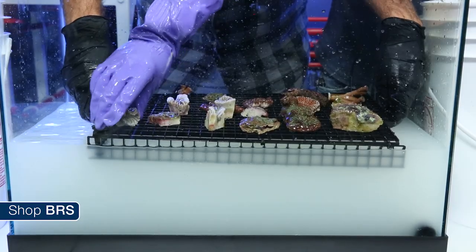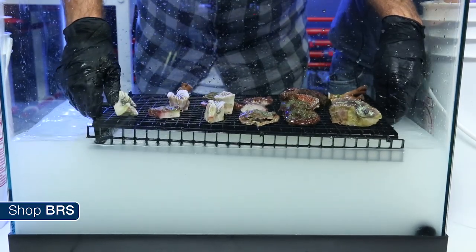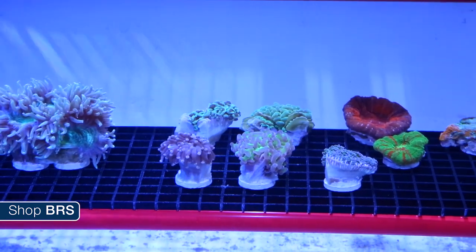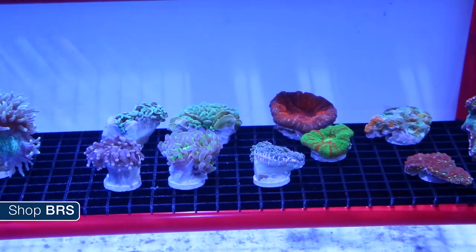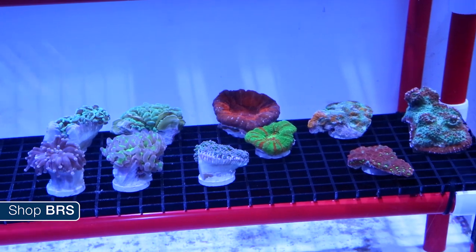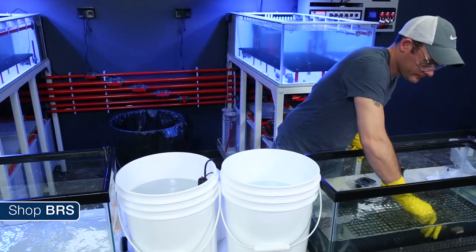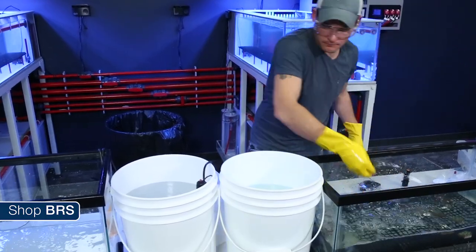So what about all the other corals where removing their base or exposed skeletal structure just isn't a realistic option? Those are the corals which are going to end up in the equipment station quarantine, where after dips, proper inspection is going to be the primary barrier. We're going to do the same 2-month quarantine review period after introduction, so it's likely we're going to catch any issue here as well.